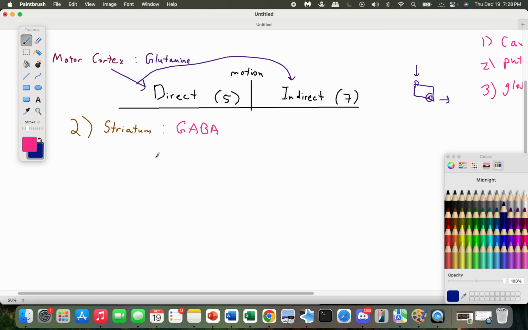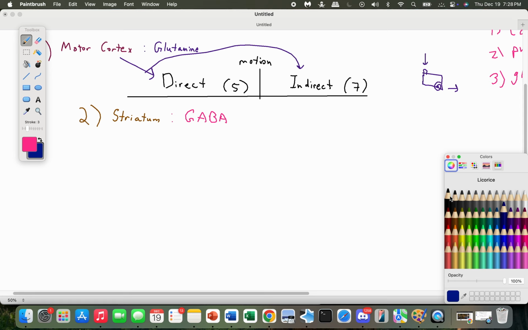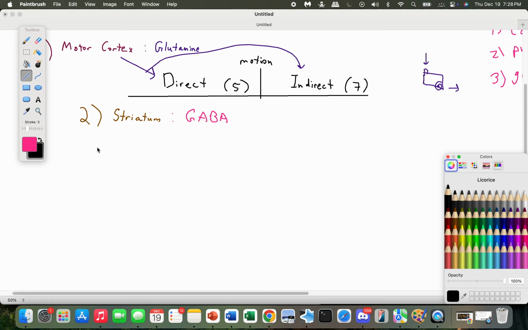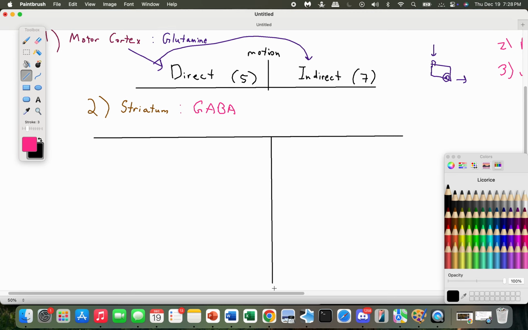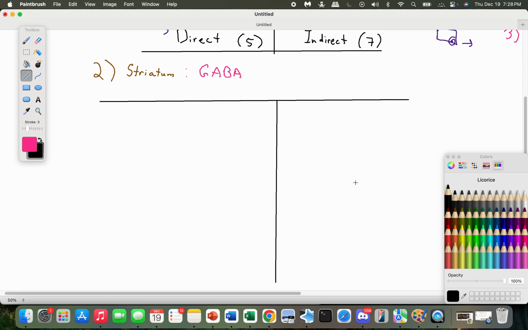Okay, so now that we started and we talked about the striatum, and this is through GABA, and I told you that the striatum is through direct and indirect, well, now we're going to start having our steps that are unique to the different pathways. Okay, so I'm going to draw a line here, and then I'm going to continue this downwards to about here. Okay, so now here is where the paths differentiate.